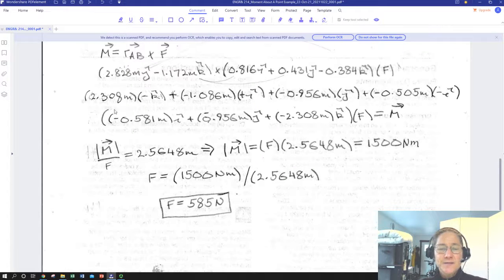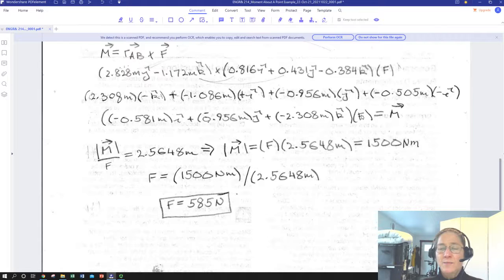So this is a vector, but it contains within it an expression for the magnitude of the force that we can safely yank on the rope. So we're almost home free. We were given the magnitude of the moment that we could support, which was 1,500 Newton meters. So now we need to get a magnitude for this. Well, that's easy. We know how to calculate the magnitude of a vector. We're just going to square all these terms, add them up, take the square root.